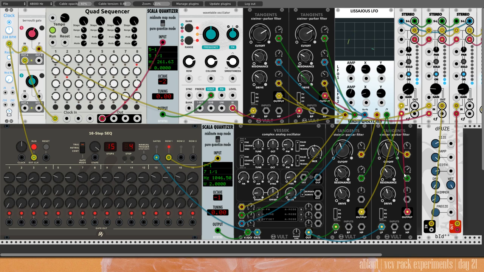And the filters, as well as Vessek, are being modulated by this LFO. It's going quite slow. But sometimes you get this sudden switch when the X's and Y's start switching, I guess. And also we use one of the outputs from this LFO to modulate the probability factor on a Bernoulli gate, which triggers our sequencer for the higher notes.